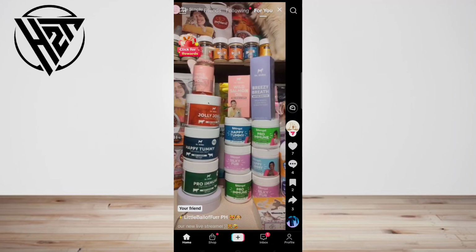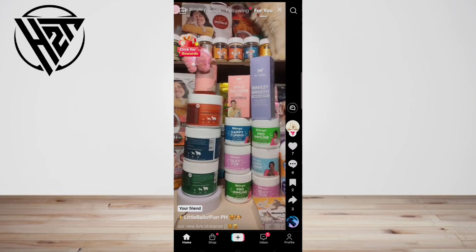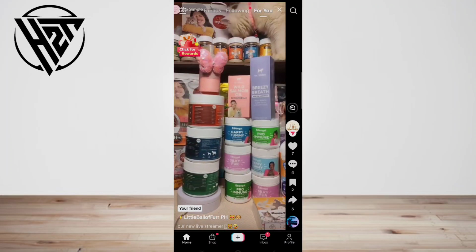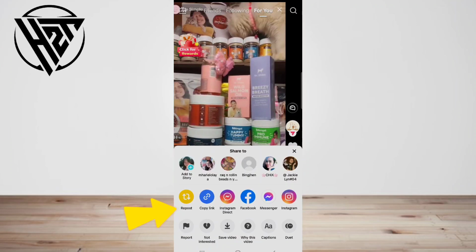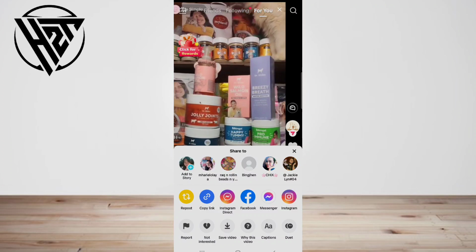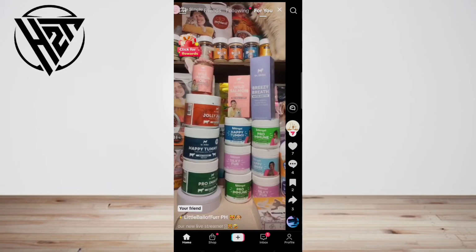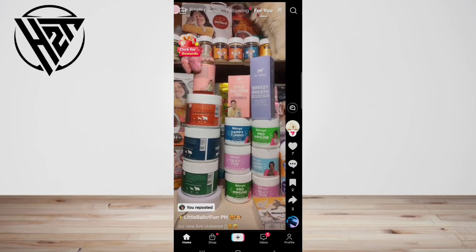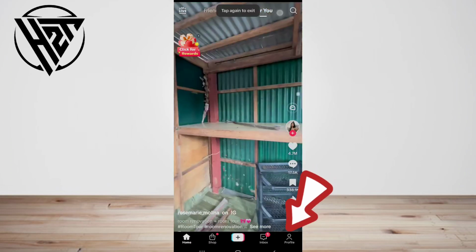To repost on TikTok, follow these steps. Go to your TikTok, go to the For You feed, click on Share, the icon with an arrow below the comments button. Then, tap on the Repost option, a yellow button with white arrows. Now, the repost will show up on the For You feed and under the Repost tab in your account.